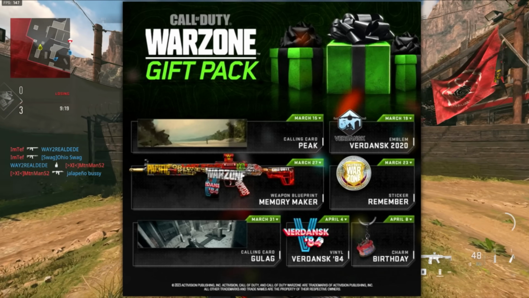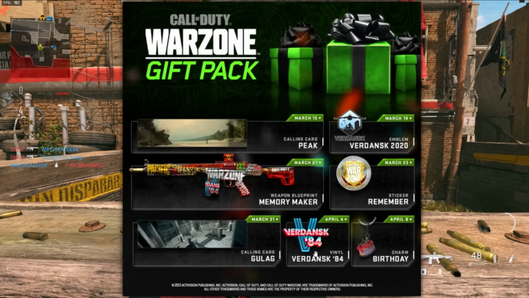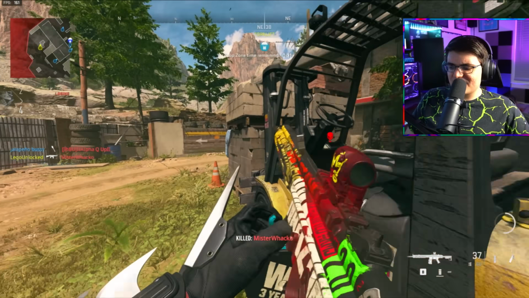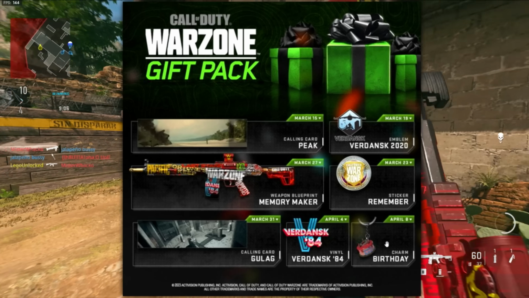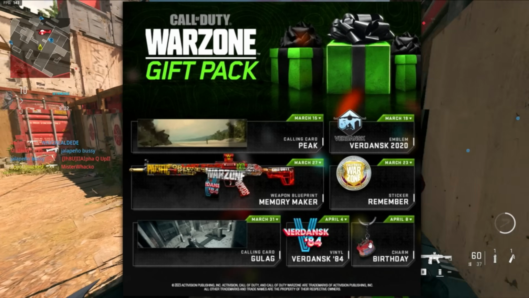Then on April 4th, this one I think is going to be pretty good as well. We've got the Verdansk 84 vinyl, and the vinyls are the big weapon stickers. So you're going to be able to put this in the middle of your gun, and it's going to cover a lot of it. Then we've got another cool reward on April 8th, and this is going to be the birthday charm, and it's a birthday cake. You can't really see it too well in this picture.